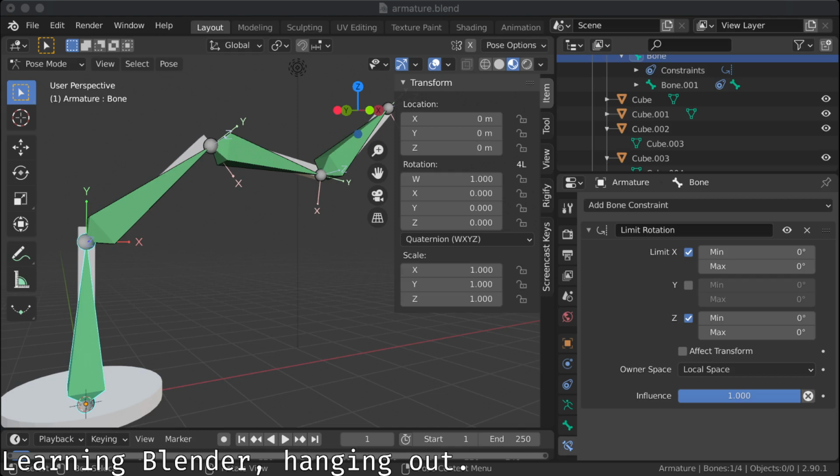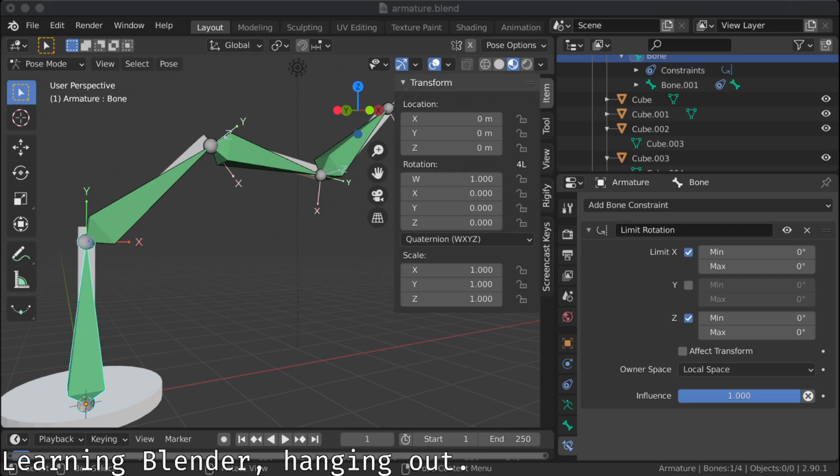Maybe it's a solidify modifier. Okay, I'm going to skip that one.